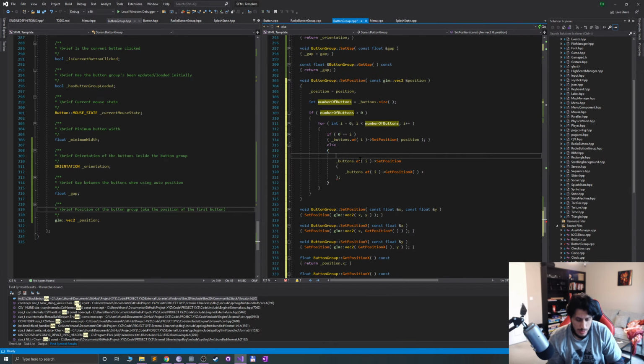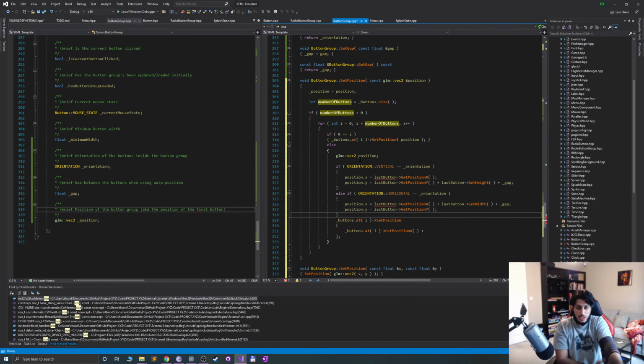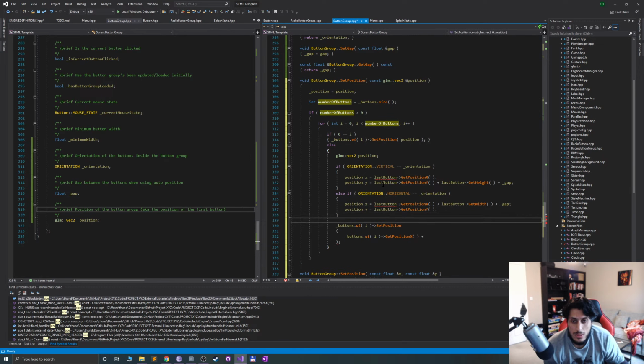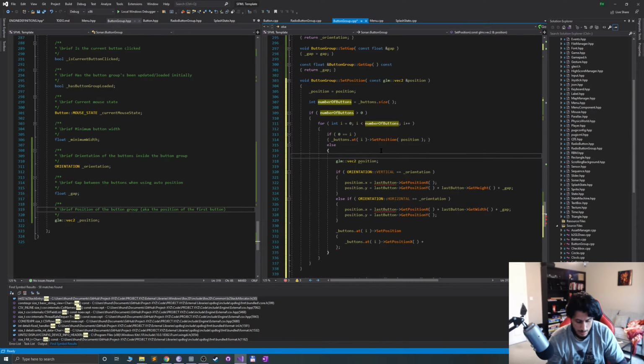So position is gonna be, so this is the last button, so it's best if I just say equals.